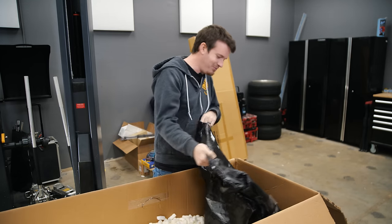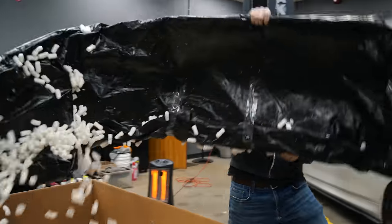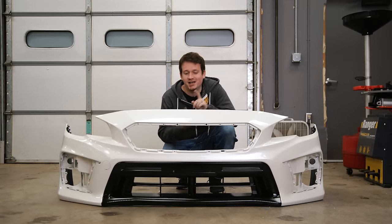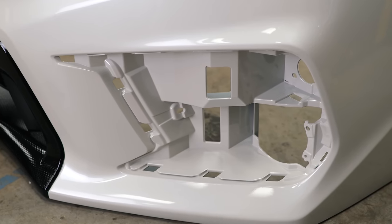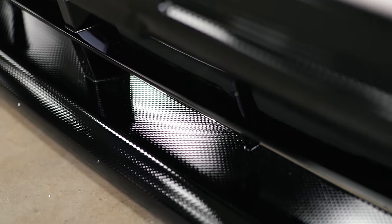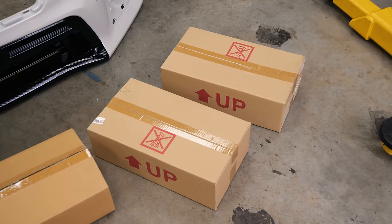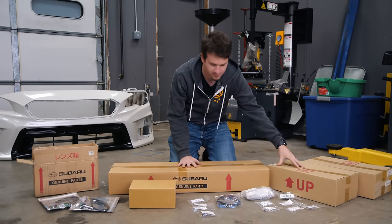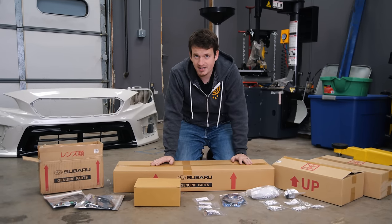This is my 2018 Subaru WRX STI front bumper. It is a little bit different than the fully OEM bumper — this one comes pre-painted to my color code, and this front grille is also gloss black. This came from SubiSpeed and they like to gloss the black trim, which I think looks a little bit nicer than the matte finish. Since I ordered this bumper from SubiSpeed, they sent everything I need to put it all together and some extra stuff — the grille, fog light bezels, as well as some wiring adapters, switches, plugs, and panels that I honestly have no idea how to put together.